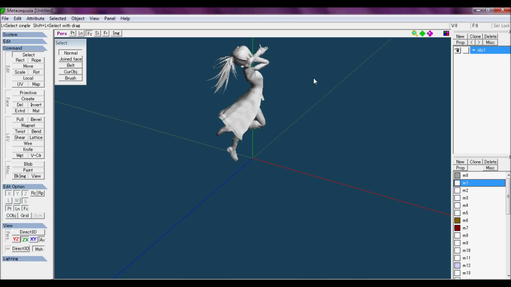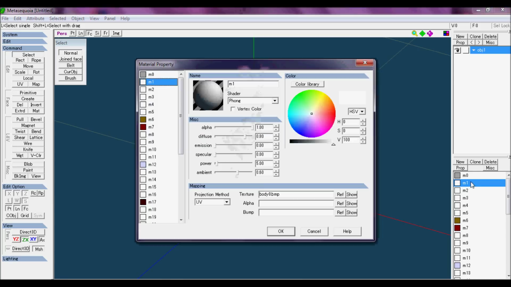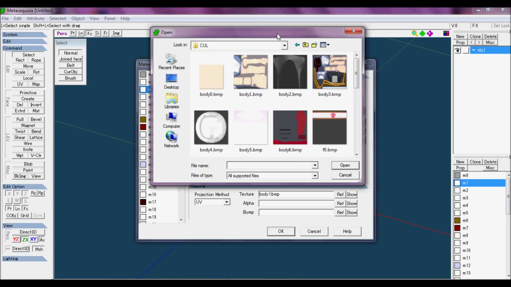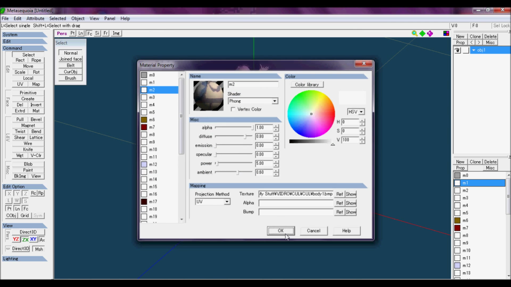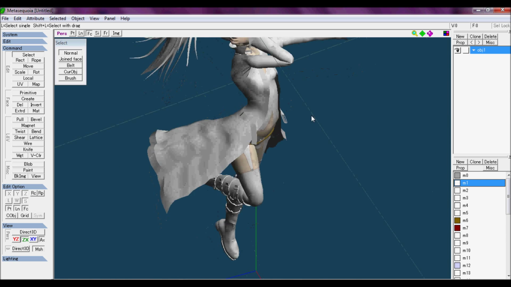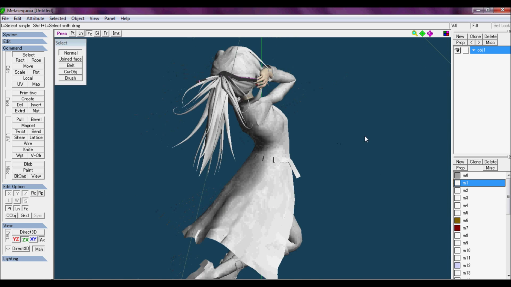As you can see, I've imported Cull, but her textures aren't actually showing up. And the reason behind that is because PMD Editor recognizes the fact that the texture is in the same folder as the model and uses it. Metsukoa, it doesn't. It actually needs the URL for the texture for it to work. So I'll go over to this one and I'll click Ref, go to the folder where the texture is, and open it up. Click OK, and there we go. Her hands are now showing up, as well as other parts of her body. Unfortunately, we need to do this for all the textures.